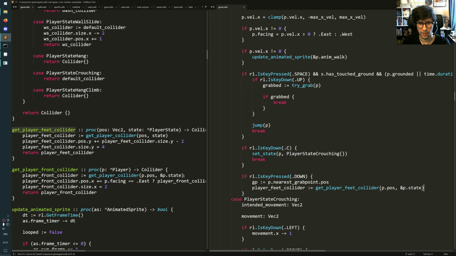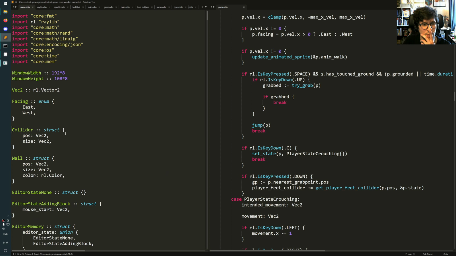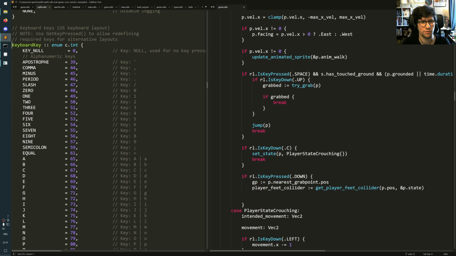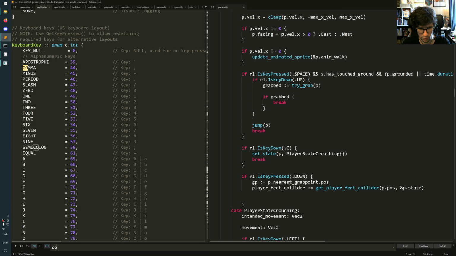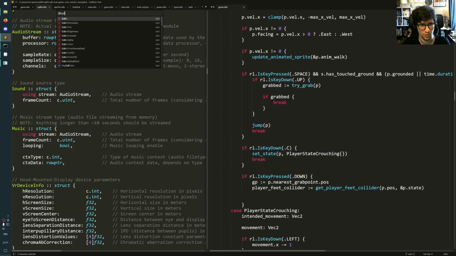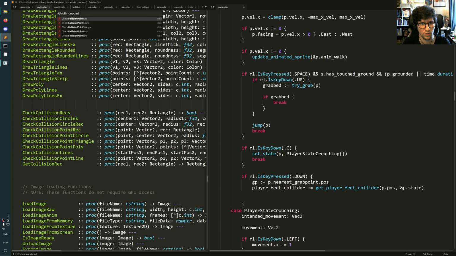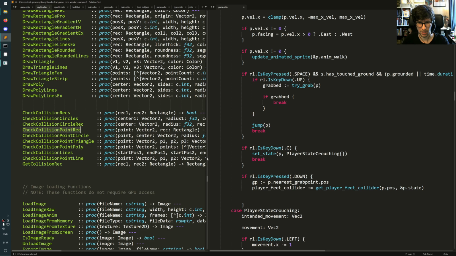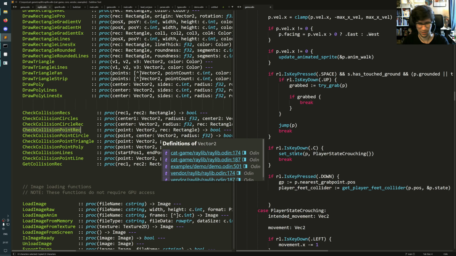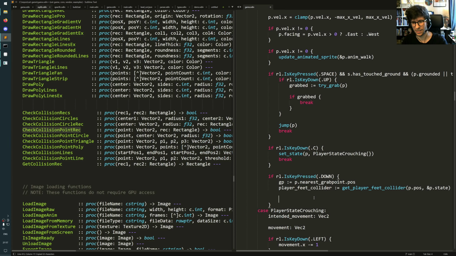So then we have the collider. How does a collider look? It has a position and size. Aha, then I think in Raylib there's a function called collision, what's it called? Collision point rec. Let's try this, see if it can find if our feet is inside that thing.